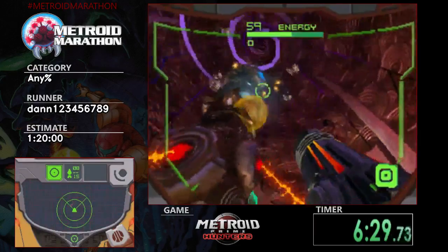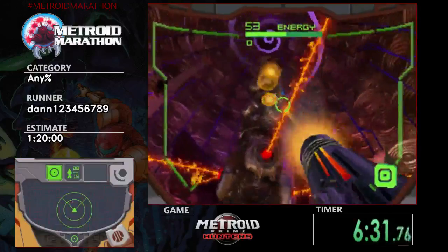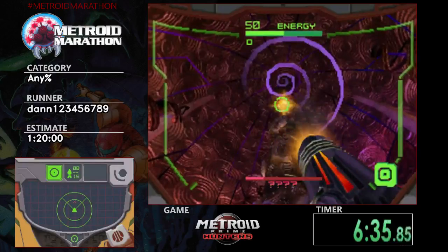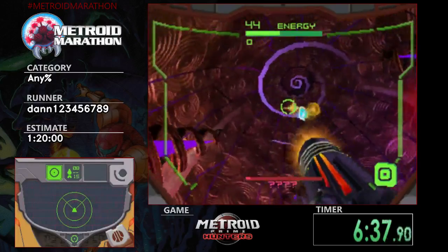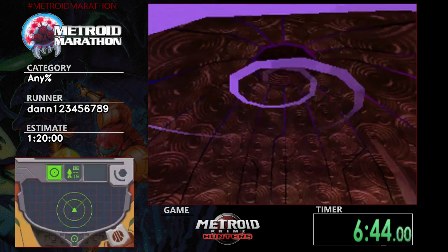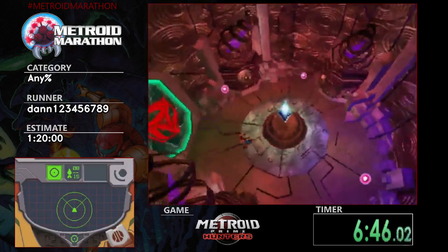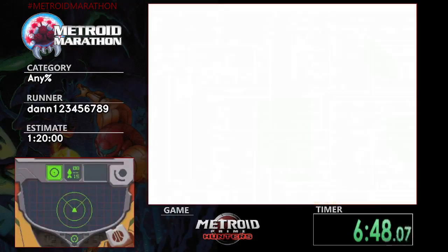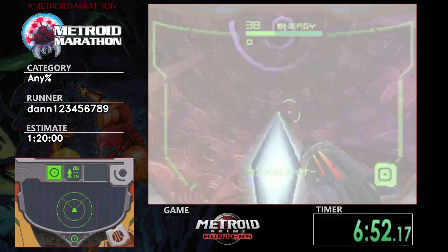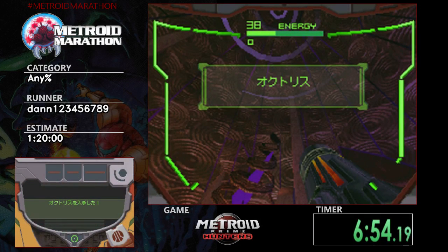Yeah, one more phase right here. The very top row has 3 eyes, the middle row has 4 eyes, and the bottom row has 5 eyes. Nice, you got the 1 cycle. Or I guess technically the 3 cycle. But yeah, that very last phase is a little bit tight to actually kill in time. If you don't destroy the last one in time, it'll go back in, and you have to complete that last phase again.